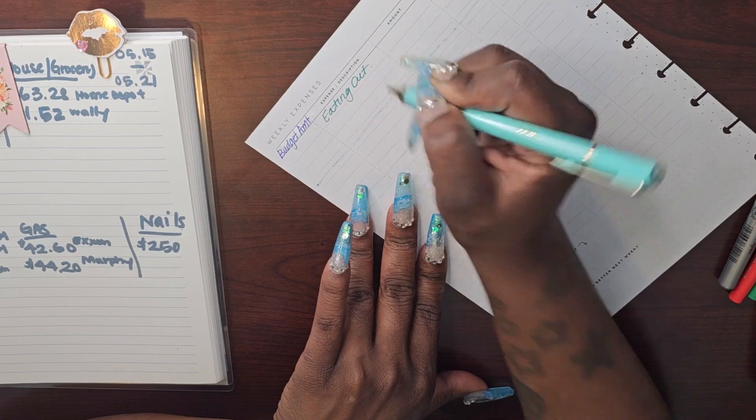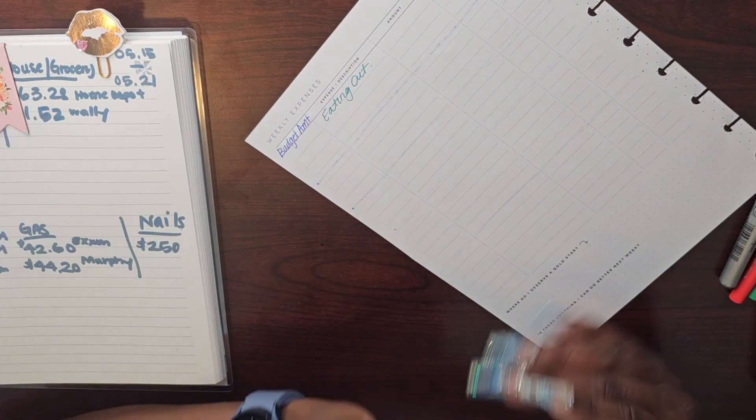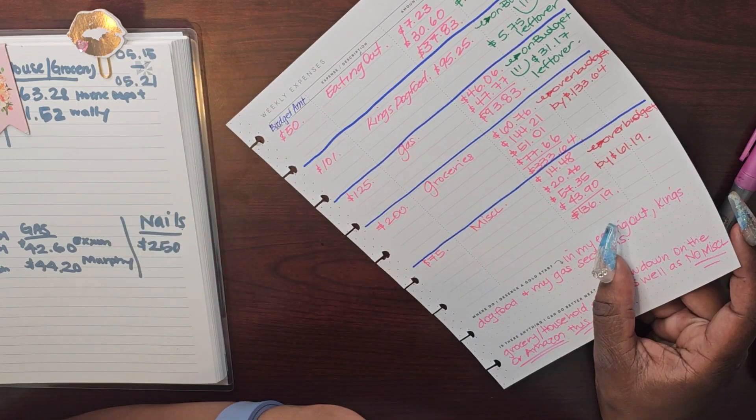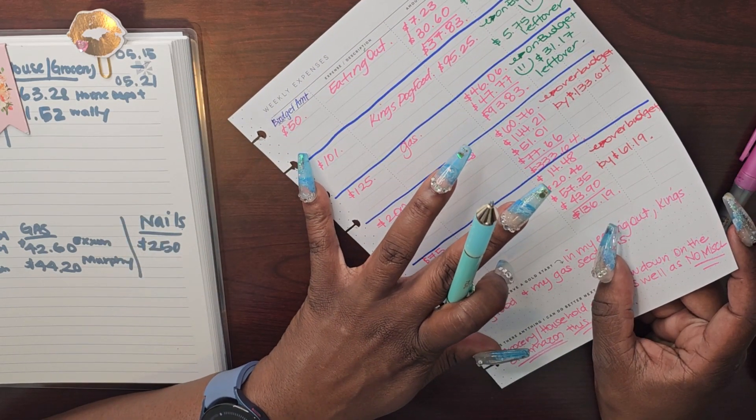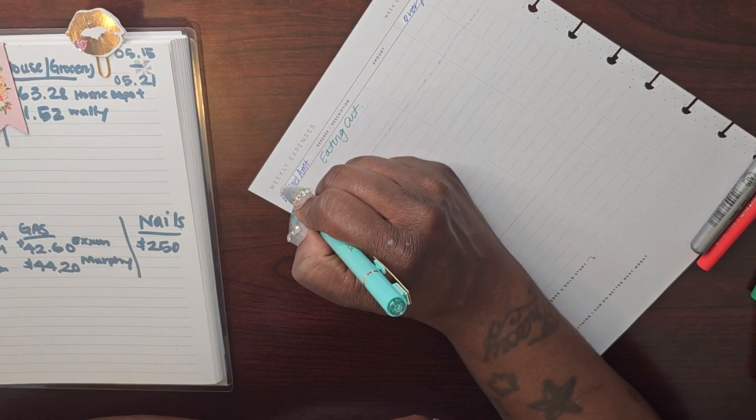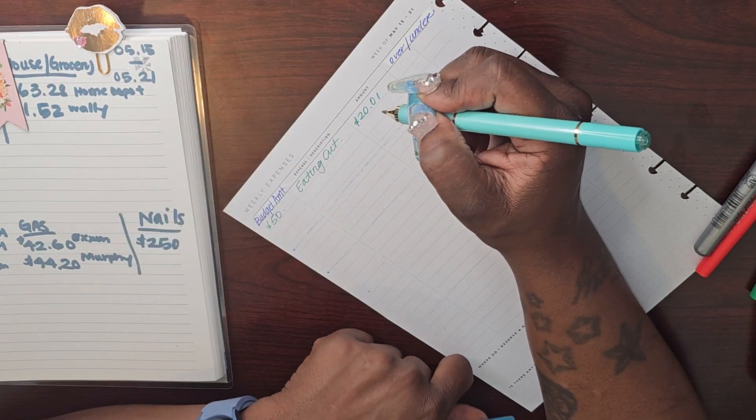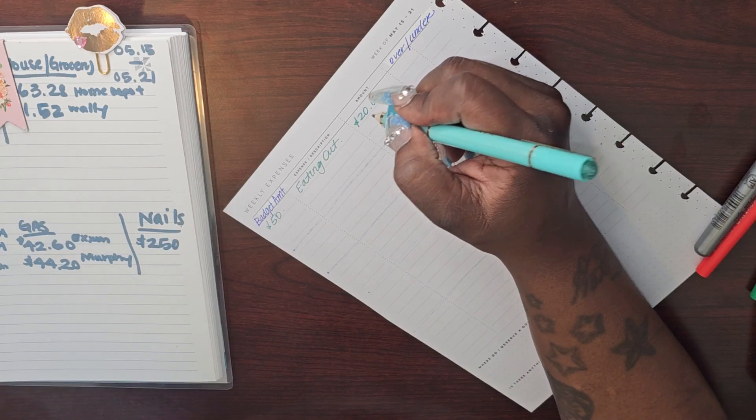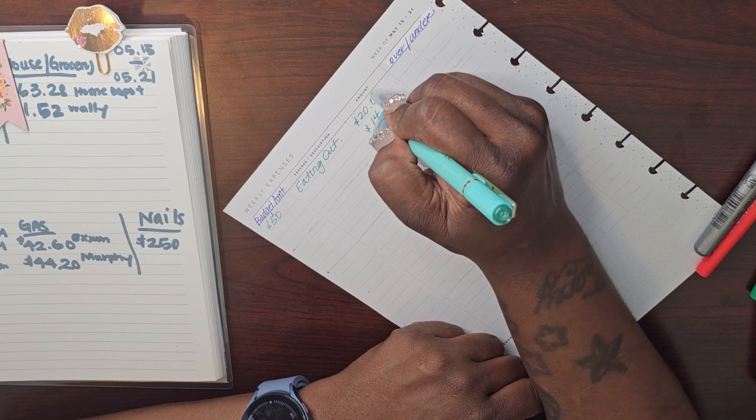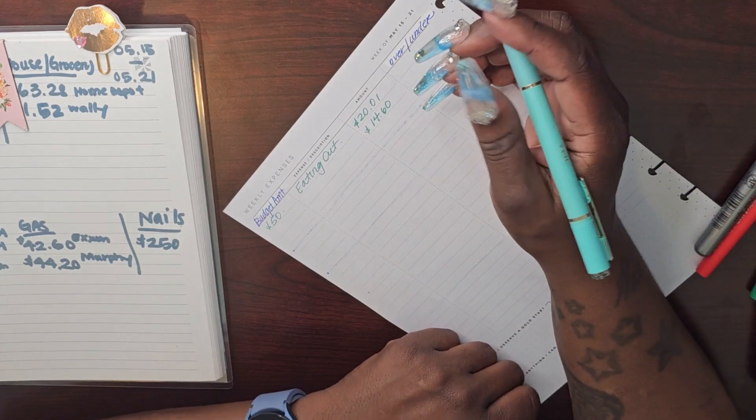Now let's start off without eating out. Ooh, that is a beautiful green or whatever that is. Yeah. Yeah. Go watch my pen video y'all. If y'all enjoy pens. So eating out, now my eating out budget was $50 y'all. So $50 was my eating out budget. And when I tell you your girl had been eating out last week, we have been eating out last week. Okay. So $20 and one cent we spent over at the Papa dough. Now that was actually for a tip y'all. My best friend actually treated me out for Papa dough and I just tipped the guy. So yeah, he charged me one penny and I gave him $20 for the tip.